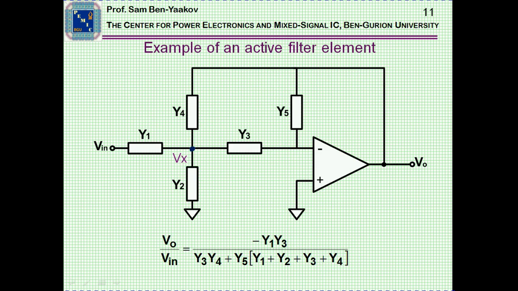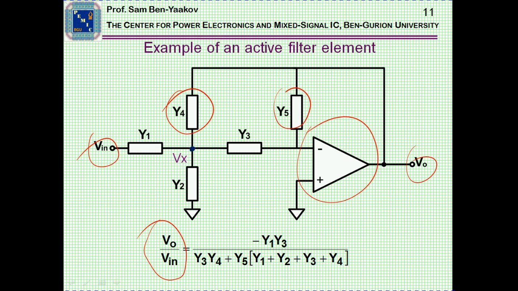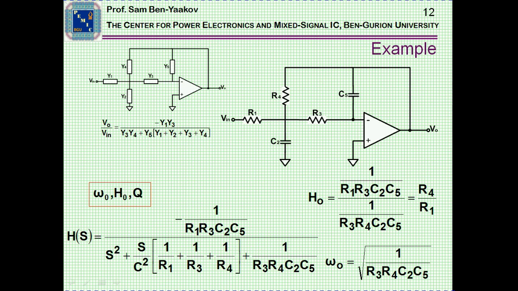Here is, for example, a template for such a network around an operational amplifier, and it happens this will be the transfer function between V in and V out. This is a generic presentation, that is, it is just a function of these admittances, and this is the transfer function. And by choosing here, for example, a capacitor, here say a resistor, we can get various types of transfer functions. For example, if we put here a capacitor, resistor, another capacitor, we'll get this transfer function, and by this we can realize one building block, and by adding these building blocks we can get whatever filter we would like to realize.